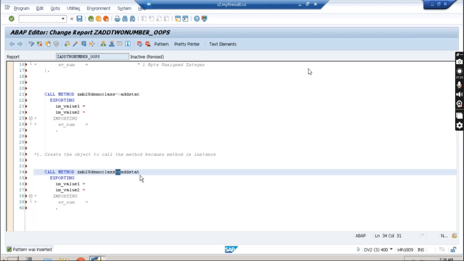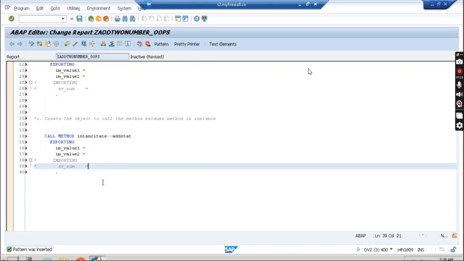This is okay, not equal to sign. And here you will have to use the object name, meaning the instance name. So first you will have to instantiate the object. Okay, so you'll have to use the object name.